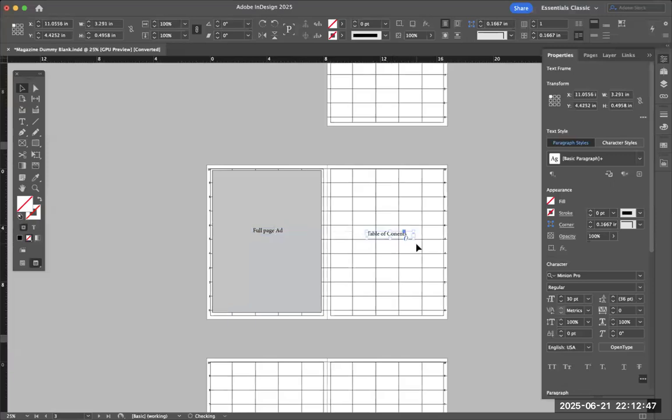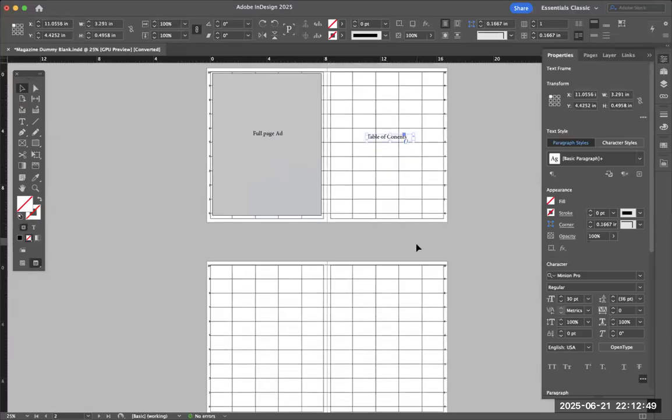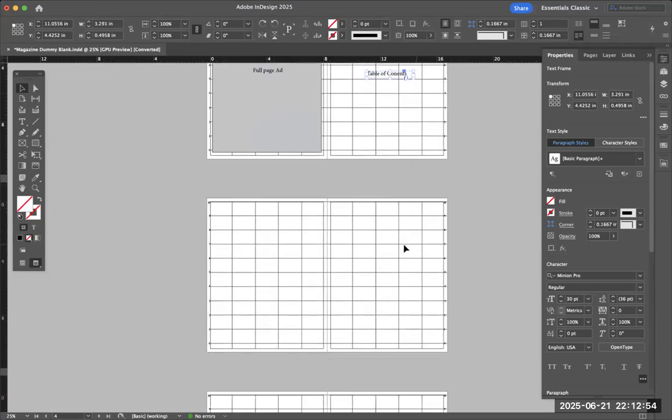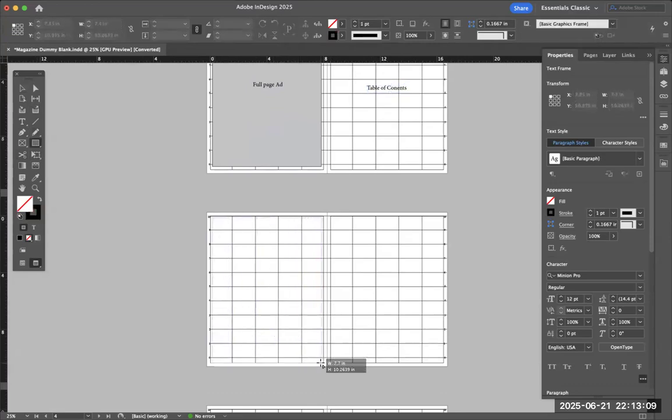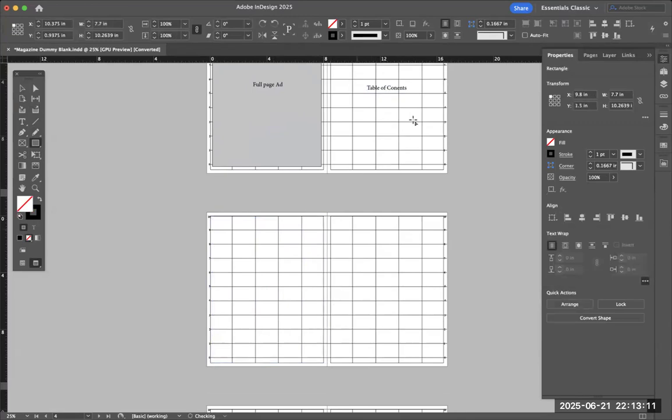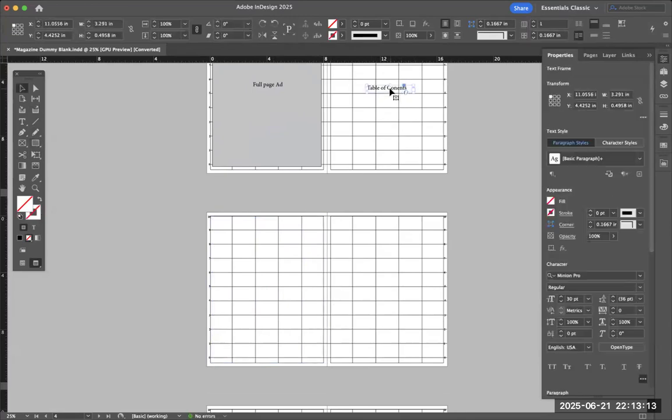And so you're going to continue doing this through the 12 or 16 pages, depending on which size you're going to do or how many pages you're going to do. And then this would be my first actual page of editorial or story. So I would then put on here that this would be Article 1.